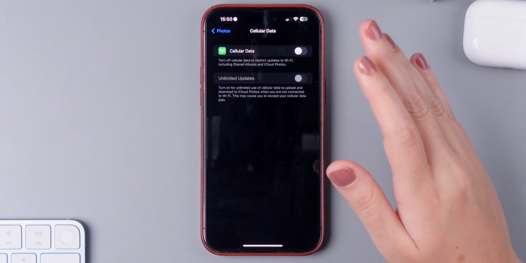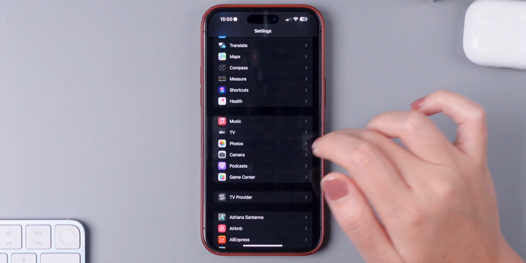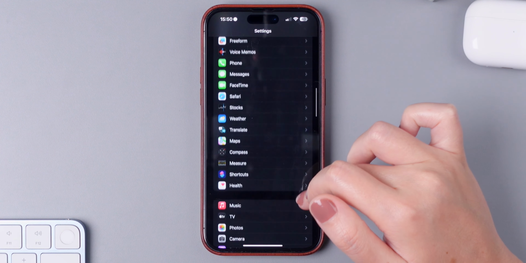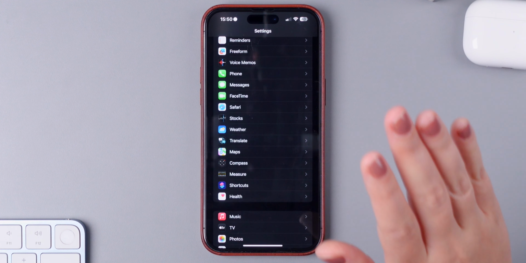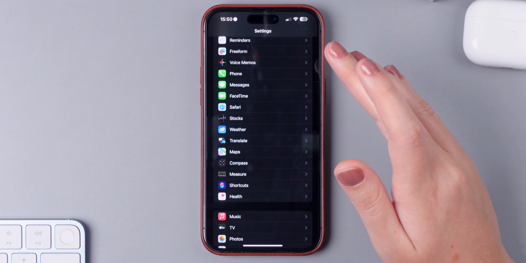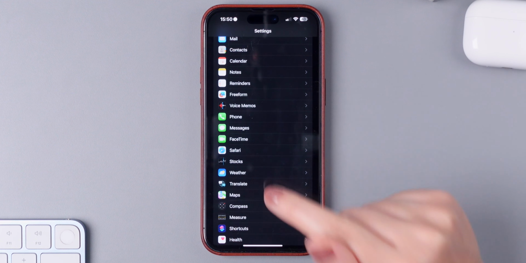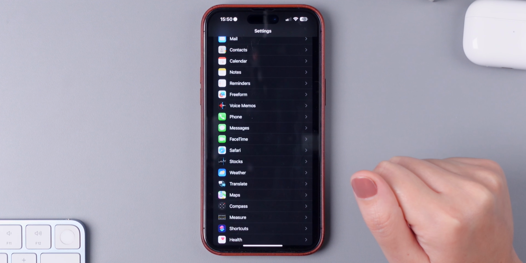And now we're gonna move on to privacy settings. You will see that there are a lot of things that you can disable there. So make sure to pay attention to this portion of the video because it is a lot of things. But I highly recommend you pick up your iPhone and start disabling things with me.